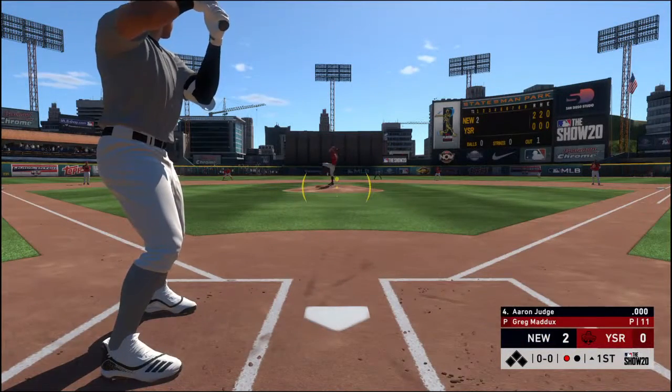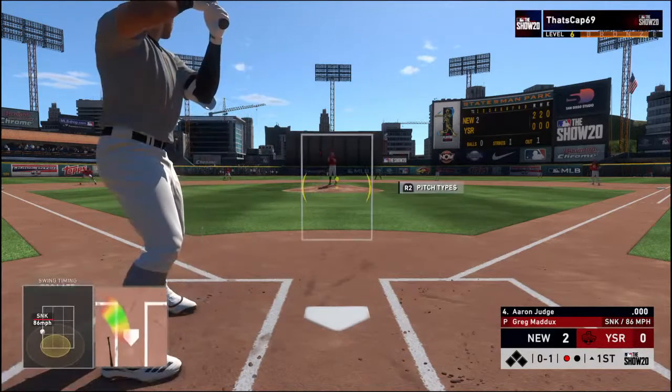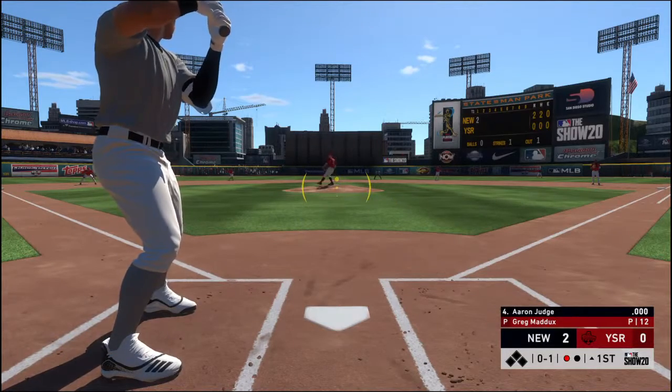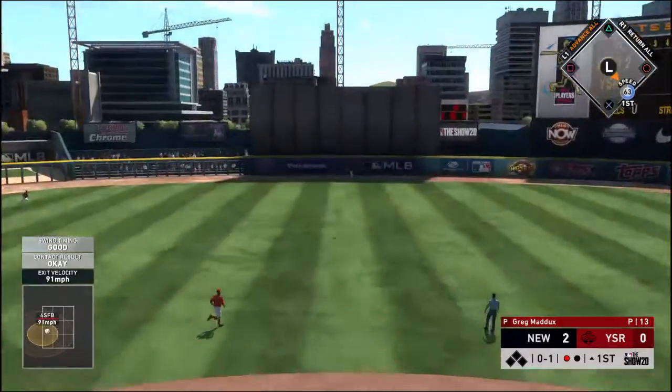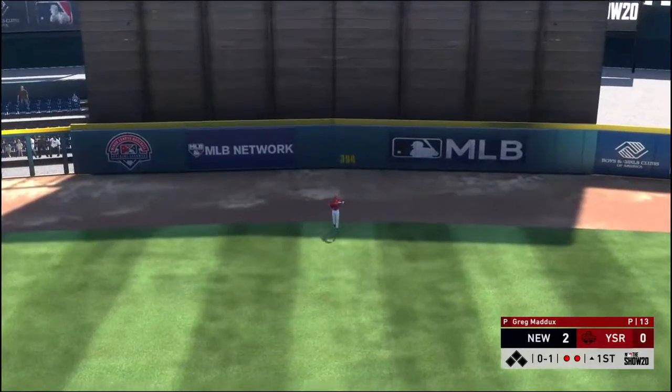Here's big Aaron Judge. The right fielder, number 99. As he'll go after the first pitch to him and comes up empty. It's strike one. High in the air out to center field. And Junior's there to make the play for out number 2.